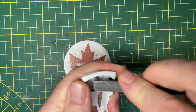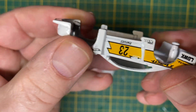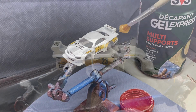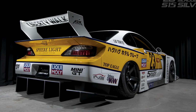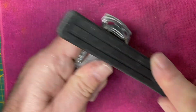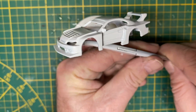According to Hot Wheels Wiki, LB Super Silhouette S15 Silvia Complete Body Kit is the designation for a body kit designed by Liberty Walk, a Japanese aftermarket automotive company, intended to be fitted on the Nissan Silvia. It consists of a front bumper, rear bumper and diffuser, rear wing, wide fenders and side skirts, and a new hood and trunk. Prices for the kit start at US$25,000. It's not everybody's taste, but I think it looks pretty cool on this one. By the way, this was Ryu Asada's last Hot Wheels design.